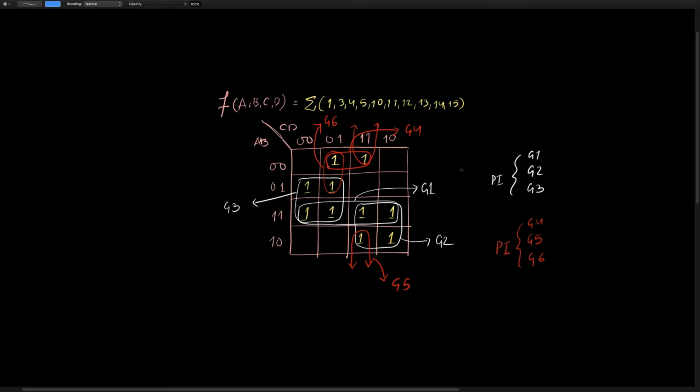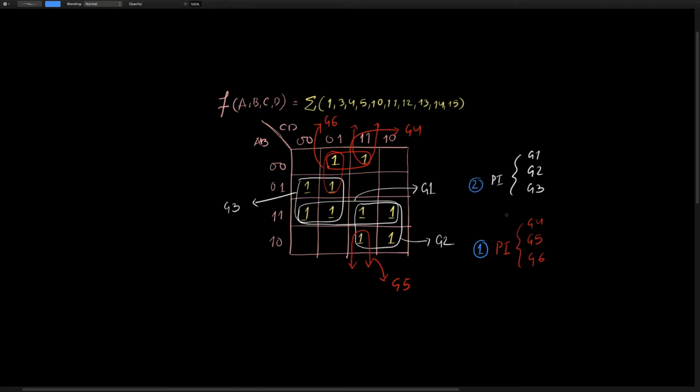Okay, now how can we differentiate these 2 prime implicant sets? We're going to say that these are the prime implicants of degree 2 because each contains 4 cells, 2 to the power 2 that is 4, and that's why we call it degree 2. Now these are also prime implicants, but they are of smaller degree, that is 2 to the power 1, that is 2 cells. So we also have prime implicants of different degrees.